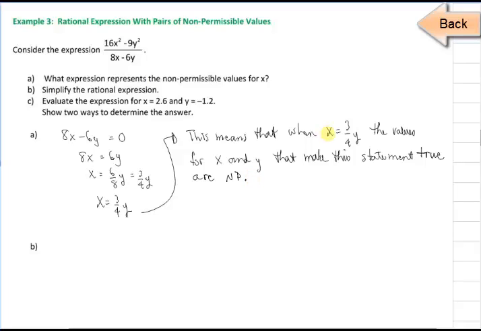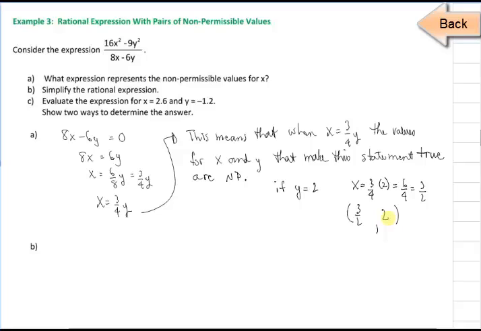So how does that work? Well, let's say that we take a value for x, and I can pick any value, but actually, let's plug in for y. Let's say that y equals 2, and I'm going to plug that in. So I find that x is equal to 3 over 4 times 2, which is 6 over 4, which reduces to 3 over 2. So if I write this as an ordered pair, then x is 3 over 2 and y is 2.